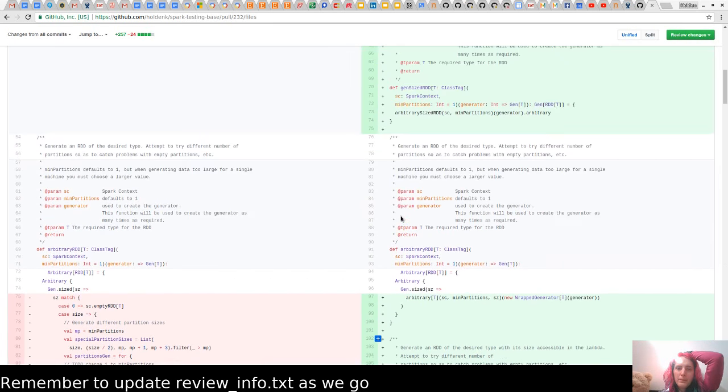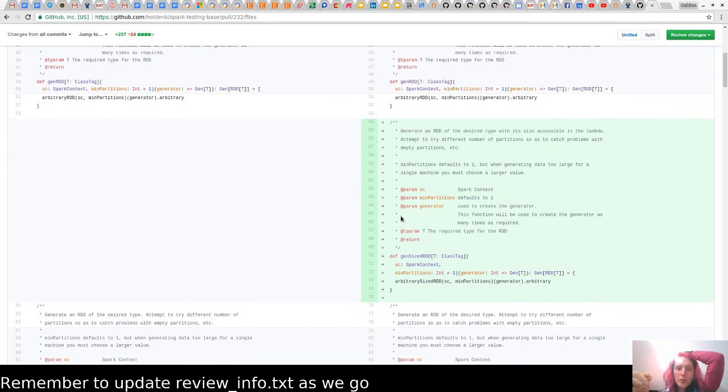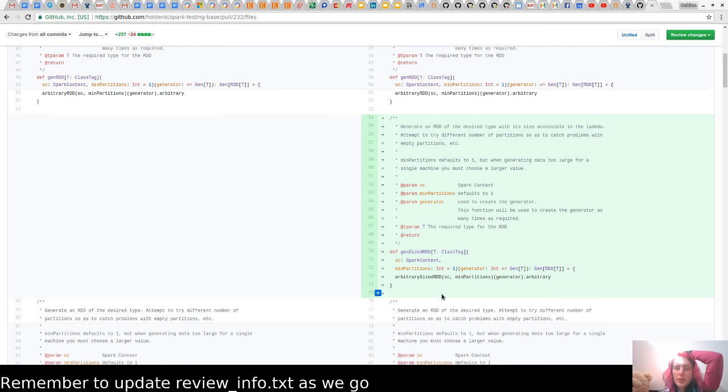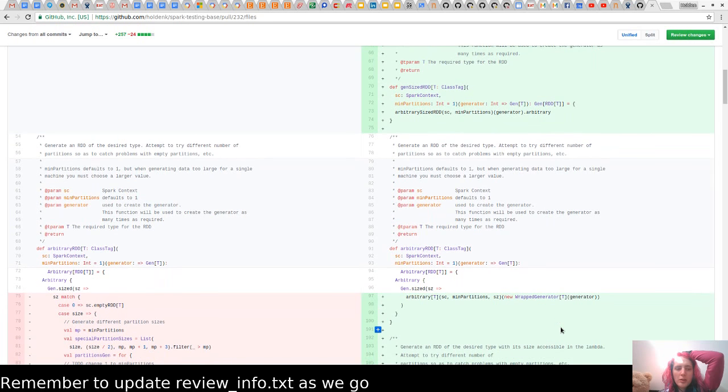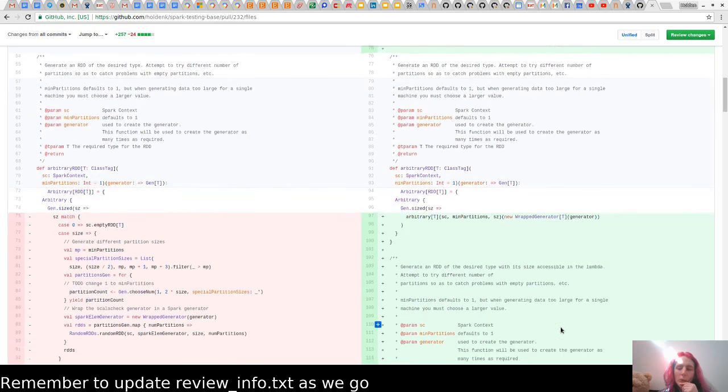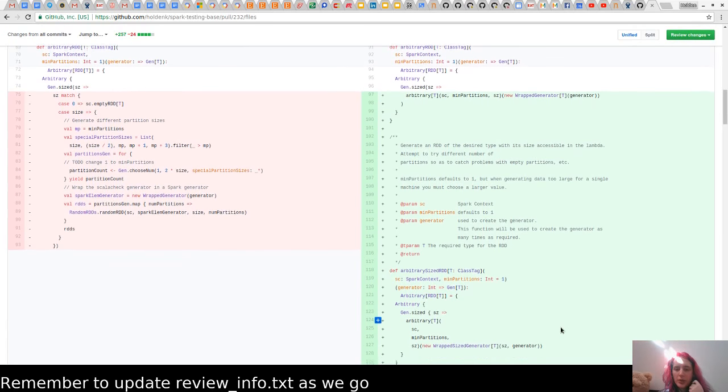Essentially, this calls arbitrary sized RDD with these parameters, but arbitrary RDD here doesn't have, calls arbitrary SC. That's maybe not going to work the way I would expect it to. But let's focus on this arbitrary sized RDD code path.